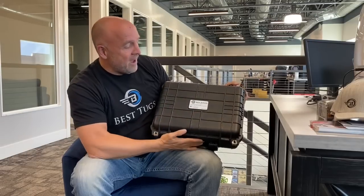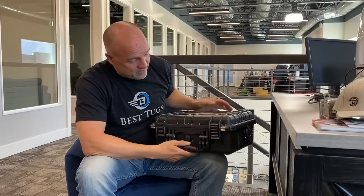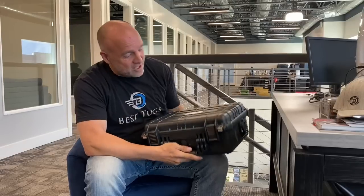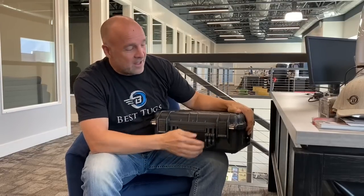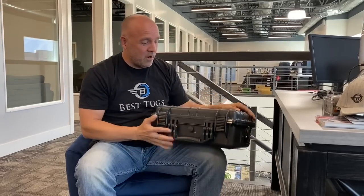But here it is. This is a 28.5-volt continuous power unit. It will do 57 amps continuous and up to 100 amps for a boost assist. For running avionics, your flight school, or avionics shops that want to do testing, it's unique in that there are quite a few differences between this and other products on the market.